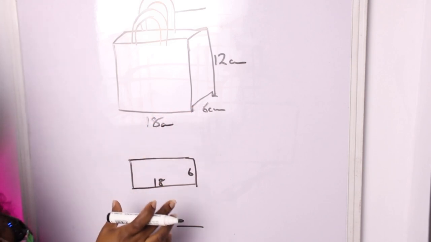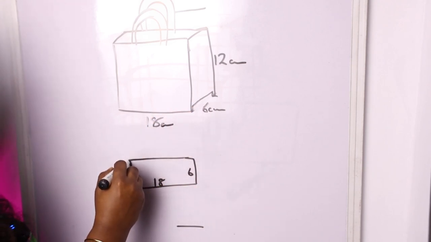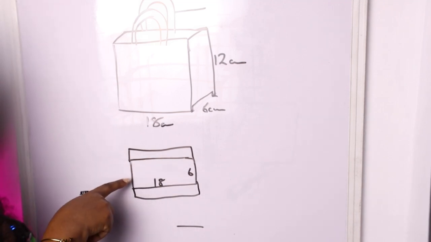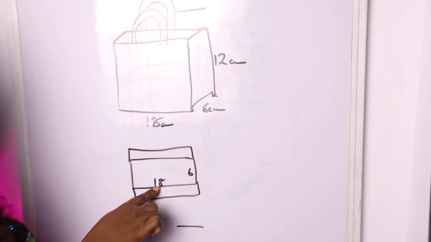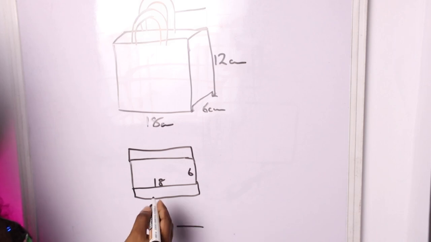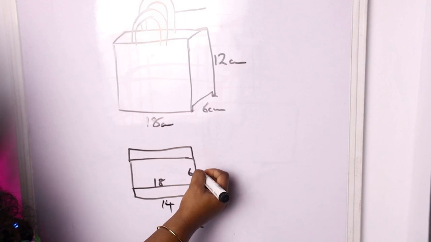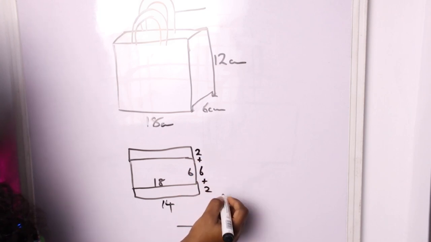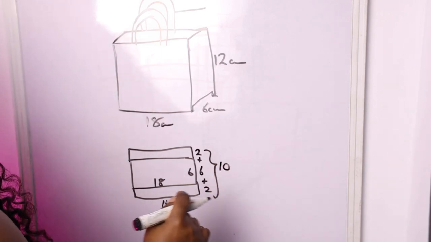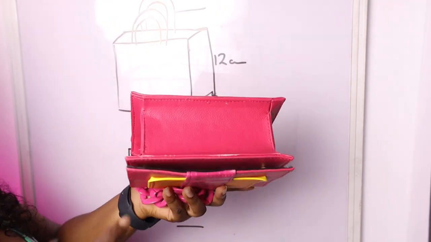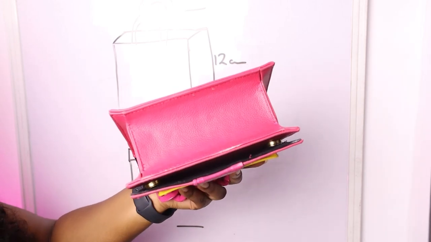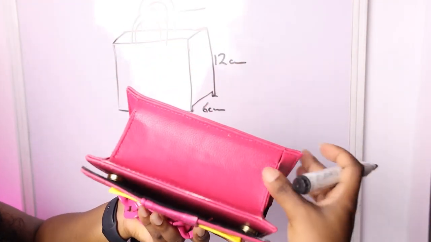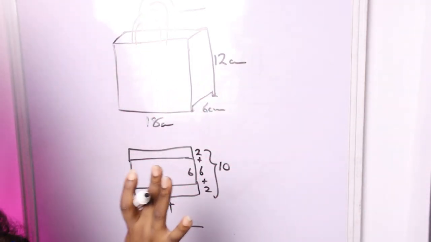So this is your base. But to make the three-piece gusset, you are adding two centimeter to the width. And as you are adding two centimeter to the width, you are removing two centimeter from either side. So instead of 18, this is now going to drop to 14. So instead of 6, you're now going to have 2 plus 6 plus 2. So it means that for the side, you're now going to get 10. And this is where the sense comes in.